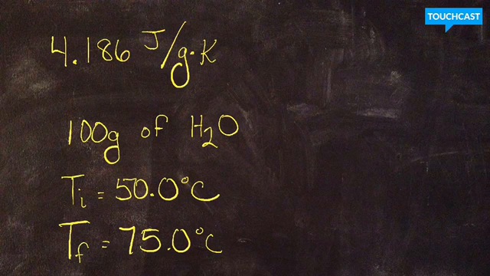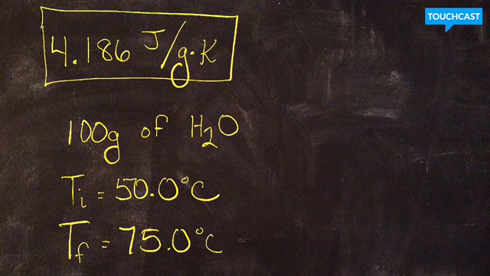So we had 100 grams of water inside of the calorimeter. The initial temperature was 50 and the final temperature was 75. This piece of information up on top is the specific heat capacity of water, which has been studied many, many times, and we know that this is to be true. So all we have to do is figure out how many joules were released when we had a temperature change of 1 degree. So let's figure out exactly the temperature change that occurred.